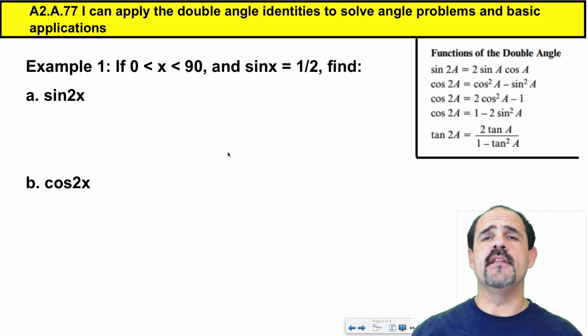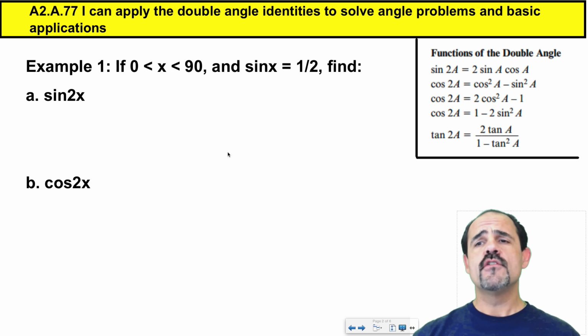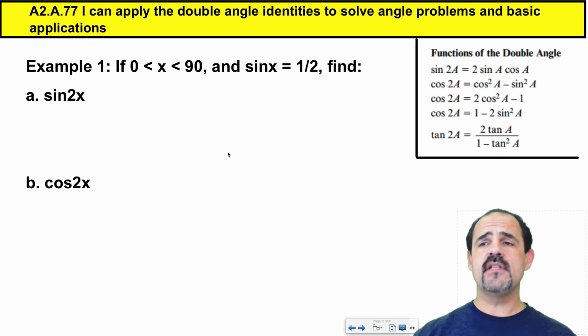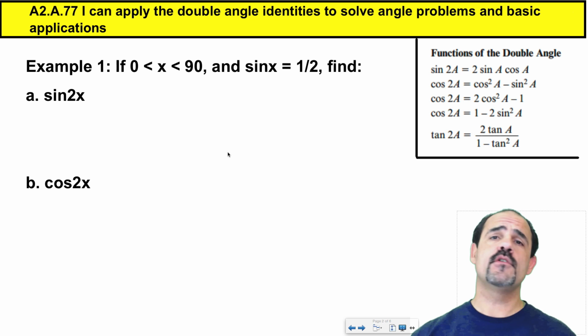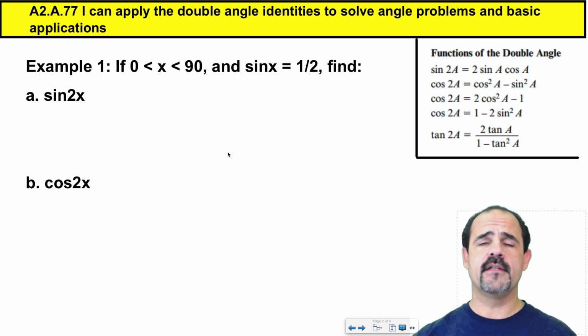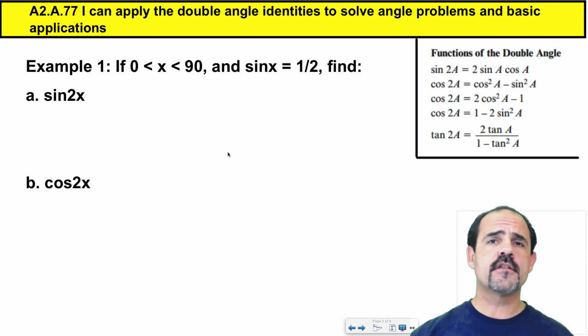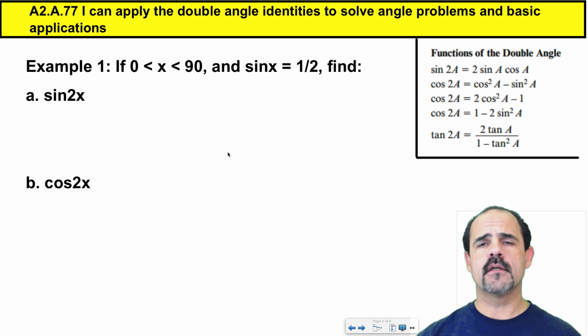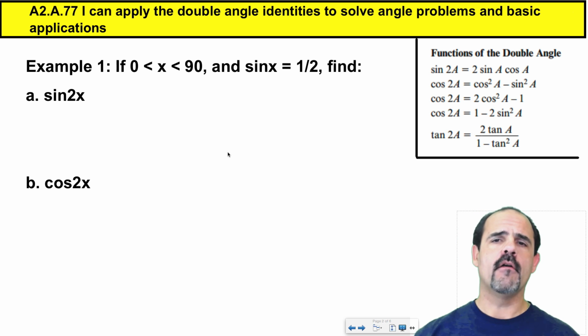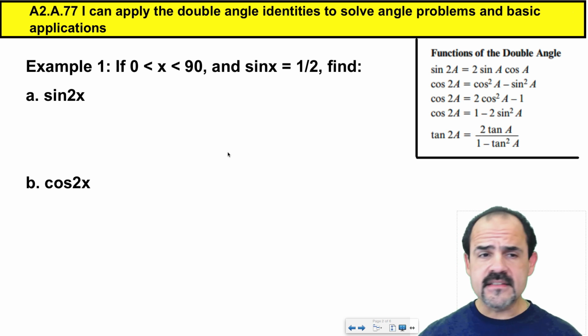Now you're going to be given these. You don't have to memorize them, but you do have to recognize them. So when you see 2 times an angle, you need to think of double angle identities. Just like when you see squares, sometimes you think of Pythagoreans. When you see, what was the last ones we did? We did cofunctions. When you see x plus 90 or plus or minus whatever inside, you think cofunctions. Okay, all right, so let's get started.